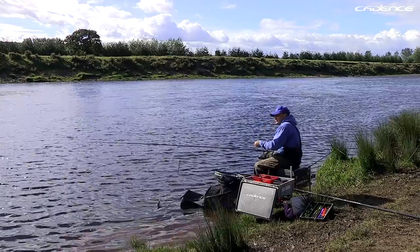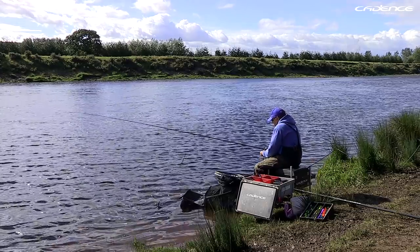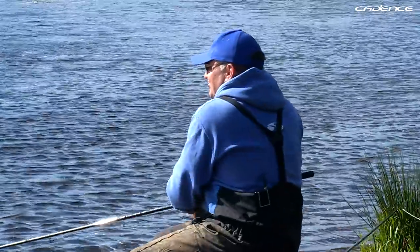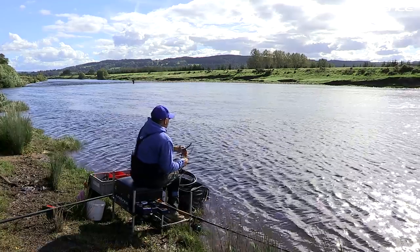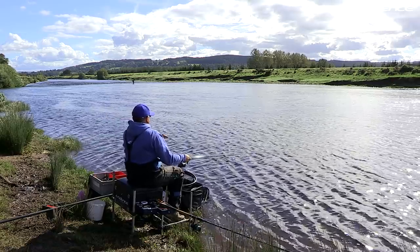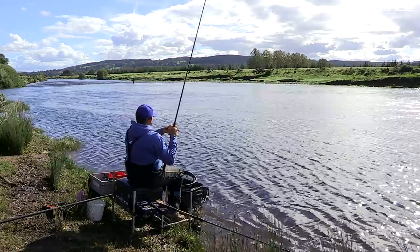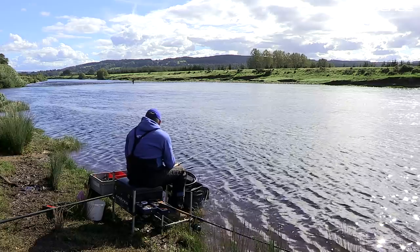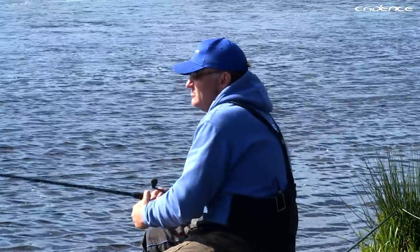I get little spells of bigger dace, those sort of dace between 4 ounces and 8 ounces. And then I get another run of smaller dace and either minnows. So I'm really racking my brain how I can keep the better fish coming. I've actually adjusted where I'm feeding the maggots. I was feeding the maggots slightly upstream to start with, just simply because I was worried about the fish dropping down the peg. But the dace that I'm catching are coming up on the feed. And what I'm doing as well is every so often, perhaps every 8 to 10 casts, I'm putting 2 or 3 good pouches of hemp in to just try and pin the dace down in one area.